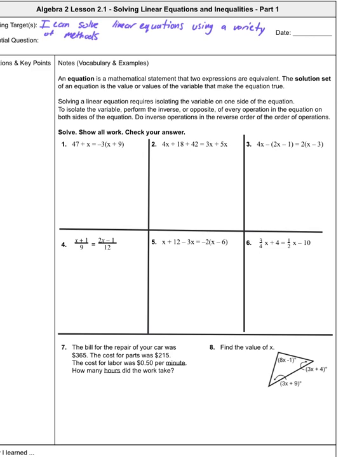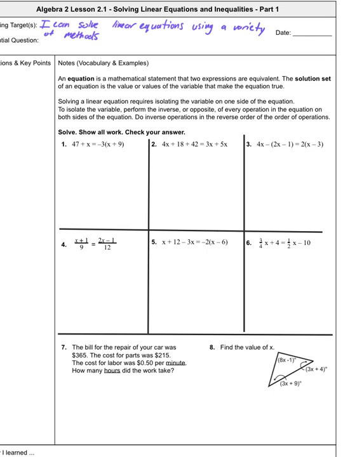All right, today we are talking about lesson 2.1, solving linear equations and inequalities. Our learning target is that I can solve linear equations using a variety of methods. So our first vocab word is equation. An equation is a mathematical statement that two expressions are equivalent. The solution set of an equation is the value or values of the variable that make the equation true.